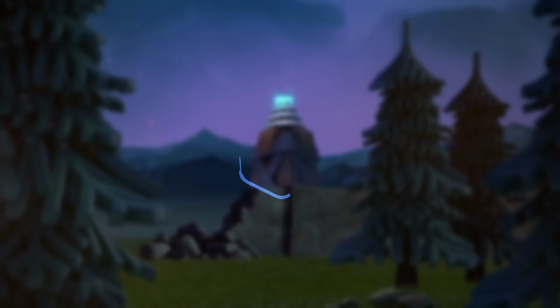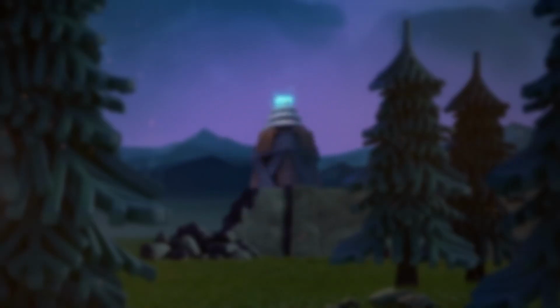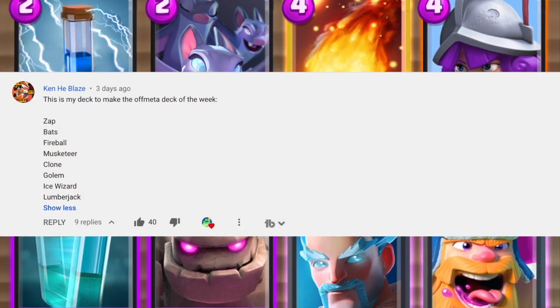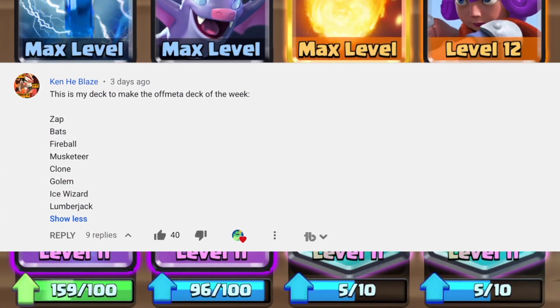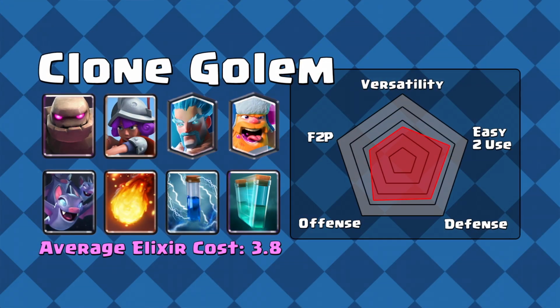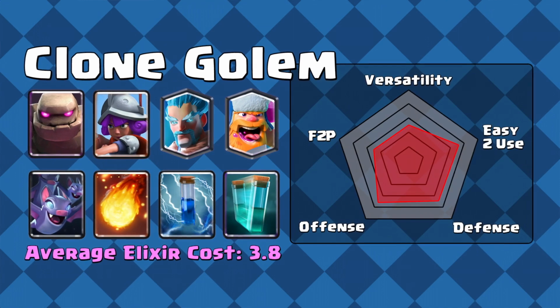Now let's check out the off-meta deck of the week. That's right, in each Clash Royale episode, we're going to be featuring one off-meta deck that works in the current meta. This week's deck was submitted by Kenha Blaze. It's a super wacky, faster cycle golem clone deck, which is a combo that we haven't seen in a long time.